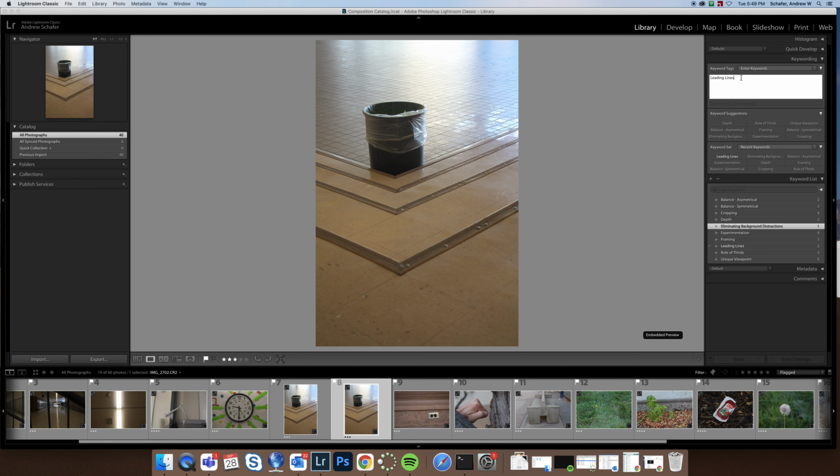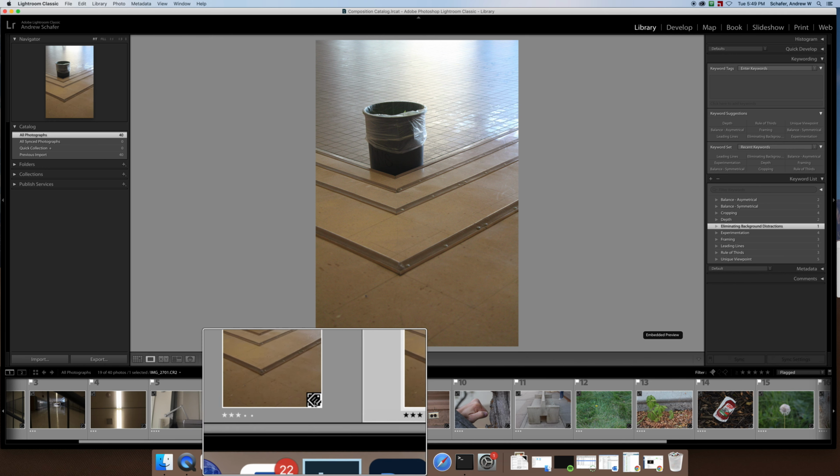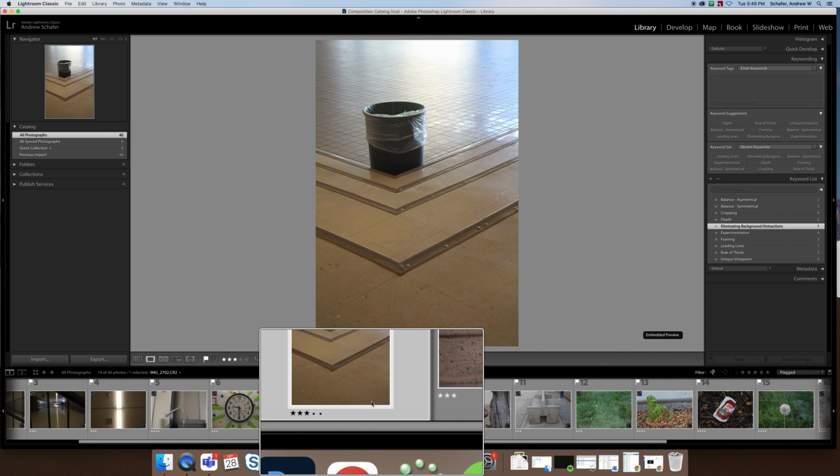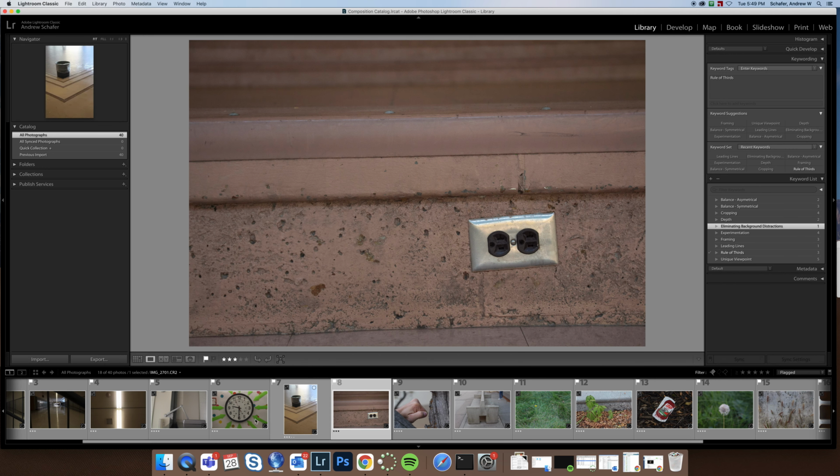To remove the tag, I just highlight it, press backspace, press enter, and bam, the tag has been removed. You'll notice down at the bottom right you have this thing that looks like a tag, and on this one there's not one. Now the second thing I need to do, so that's not showing up under my flagged photos, is to unpick this flag. To do that, I press the letter U, and then bam, it's gone.